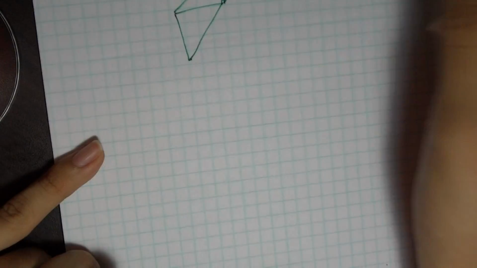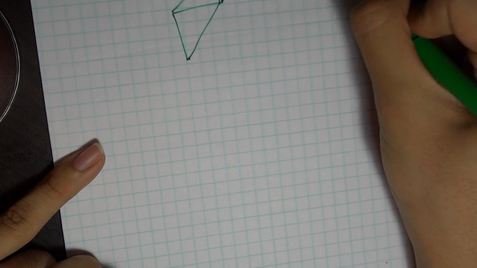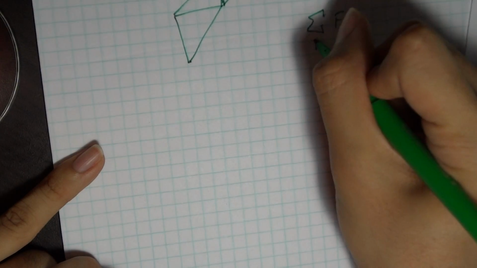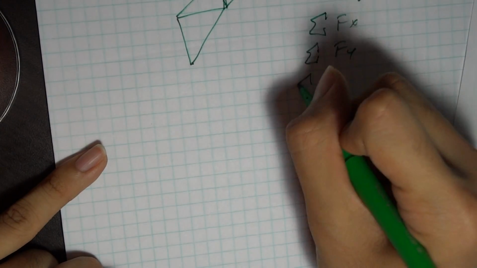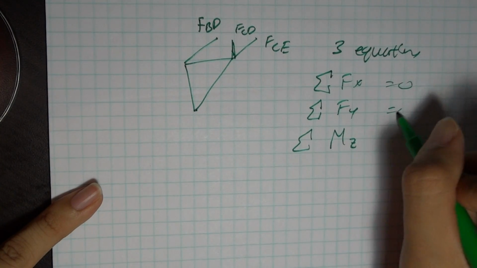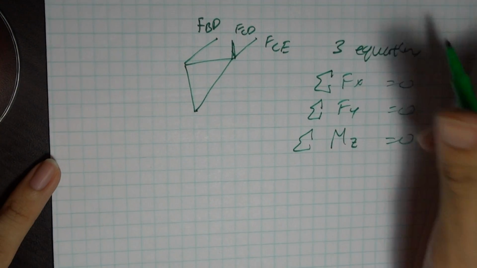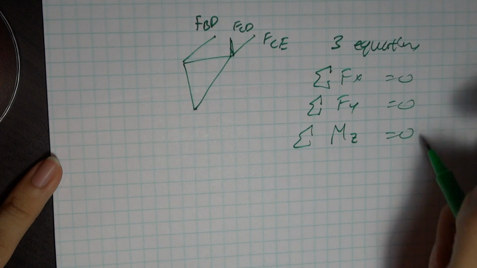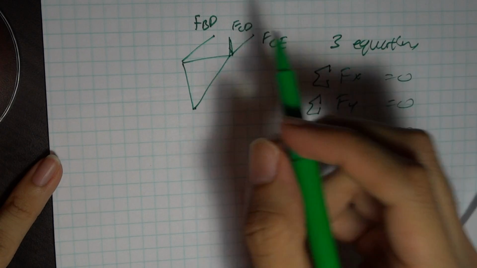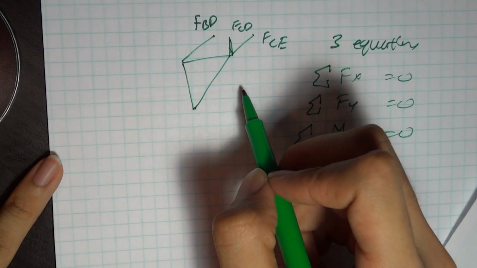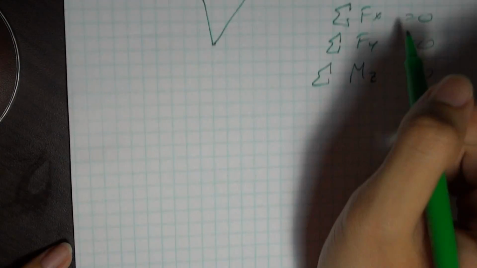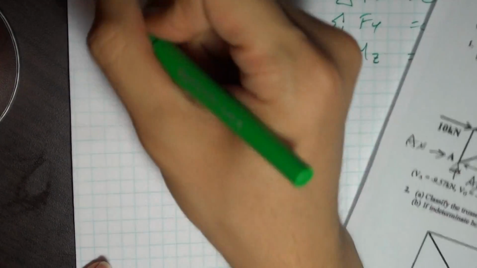Oh, sorry. I should note this gives you 3 equations. We have sum of forces in the x, sum of forces in the y, and sum of moments about some point. Again, these must all equal 0. We have 3 equations, therefore we can solve up to 3 unknowns simultaneously. So if I have to cut more than 3 members, method of sections is going to be tedious to use. Let's try method of joints. So this is sections.